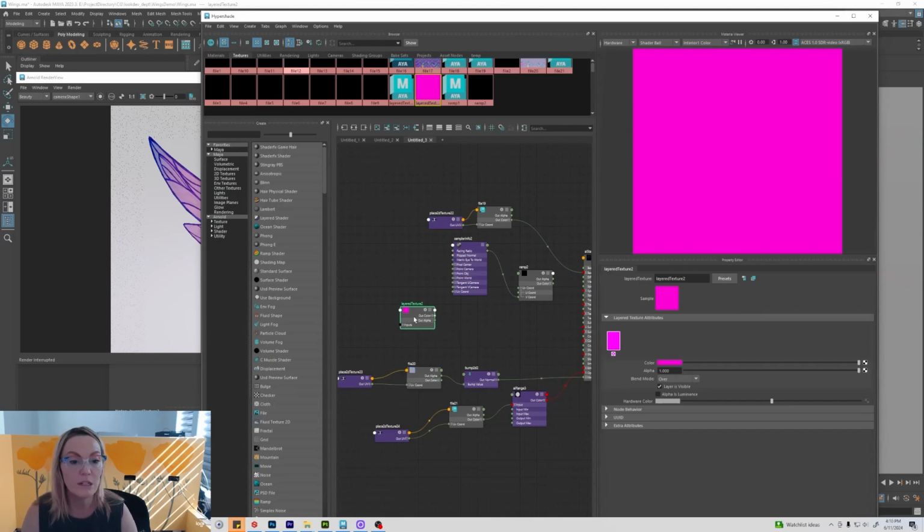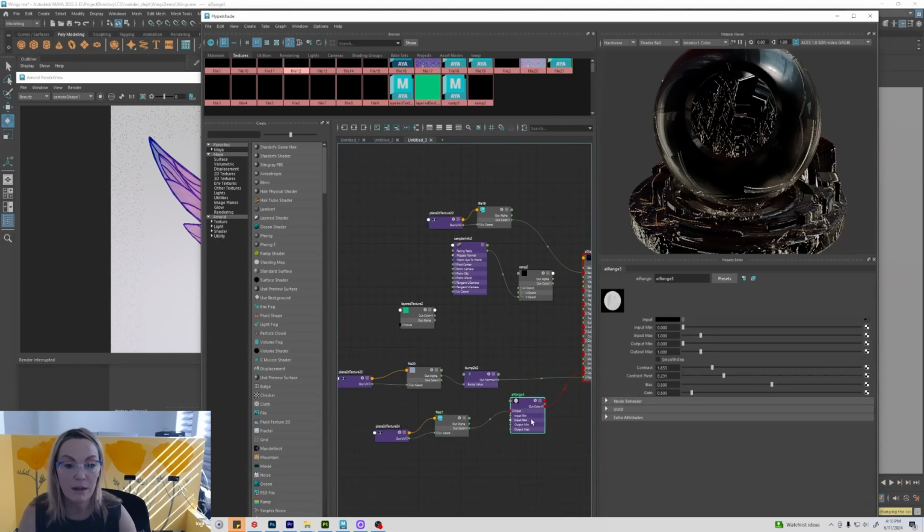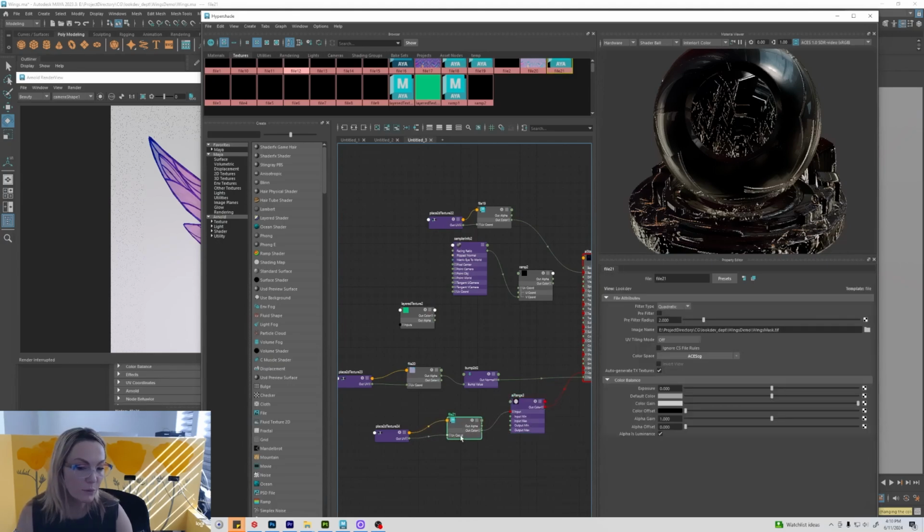But what I want to do is have the iridescence on the panes of the wings and not on the veins of the wings. So I'm gonna make an additional layer. Just click anywhere in the gray space, it'll make another swatch for you. The only thing is you then have to move it. Middle mouse drag that over to the left-hand side, because we're going to use the same veins texture that we plugged into the AiRange. We're going to use the same one in order to hold it out from the specularity.